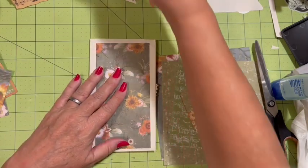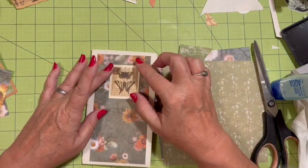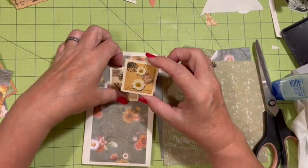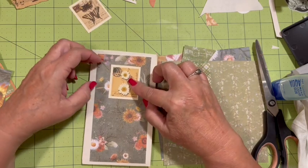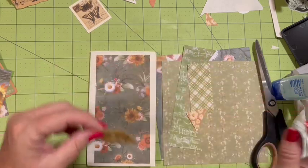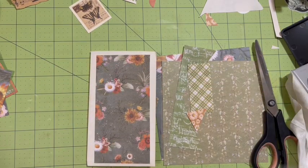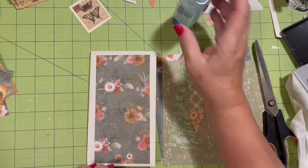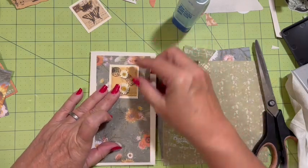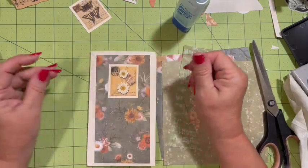But I did find this butterfly panel on my desk here. Or this one with the daisies. What do you think? Yeah, I think we'll do that. I think we'll add that. Something from around my desk. Okay, so this is what you're doing. Your base and these pages are done and ready, and then add a little something to the front.